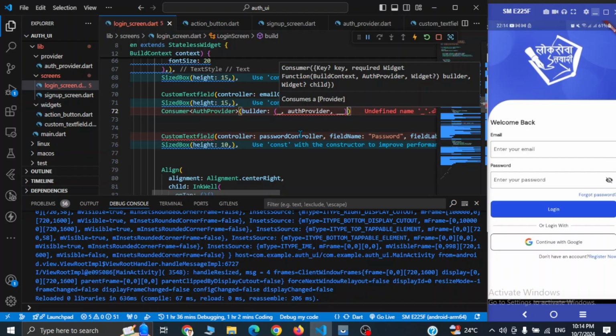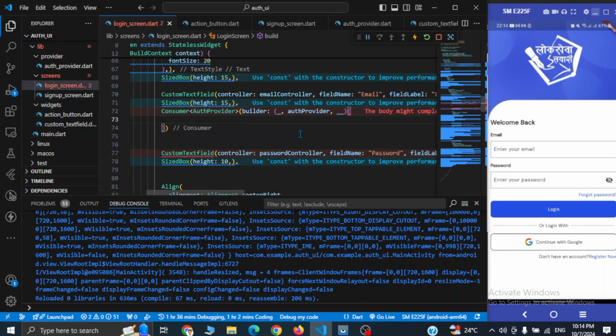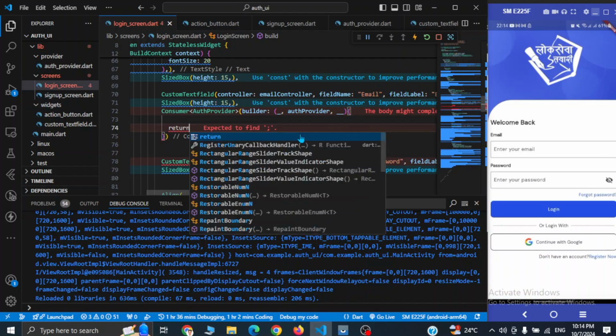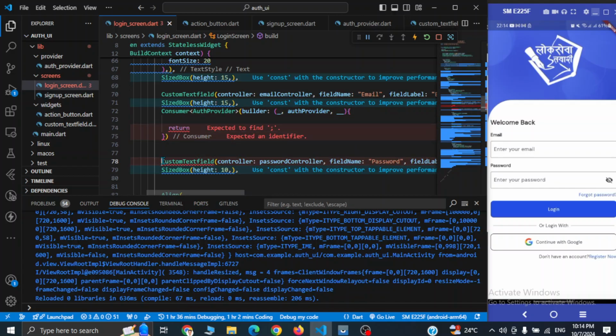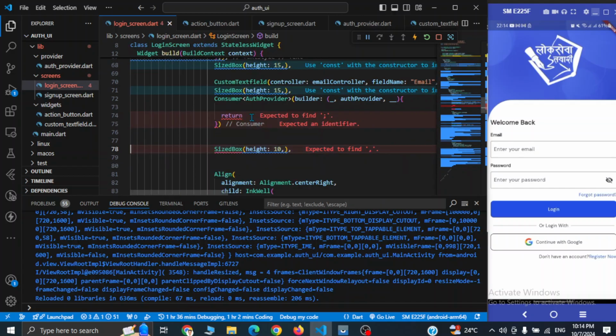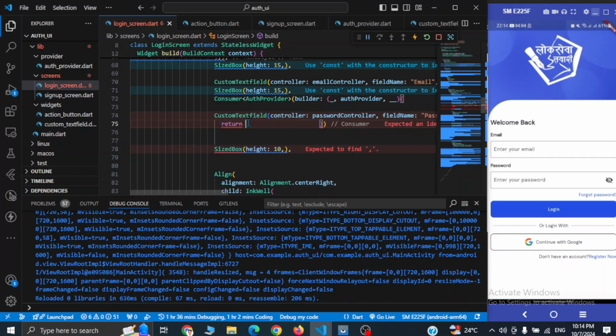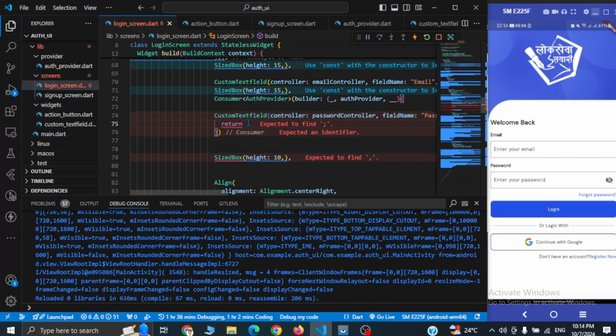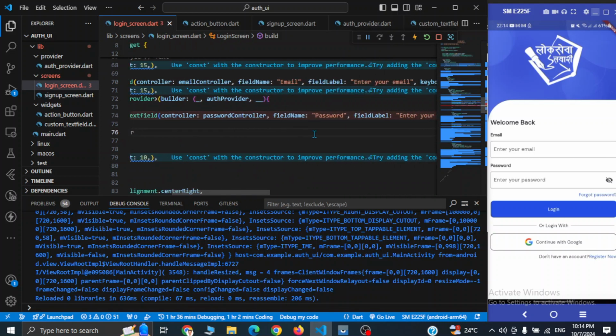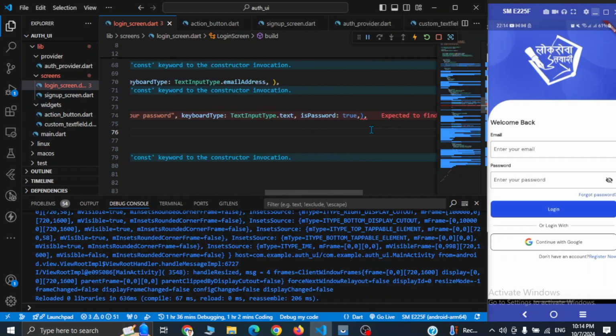We are not going to use these two values, so I used underscore, and here we are going to return this custom text field. Okay, sorry, what I did, return custom text field and add a comma here, and we have to provide a semicolon here.